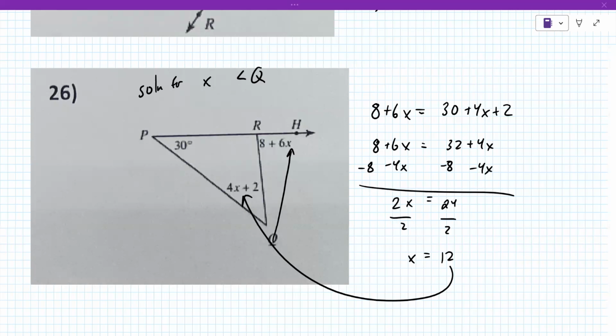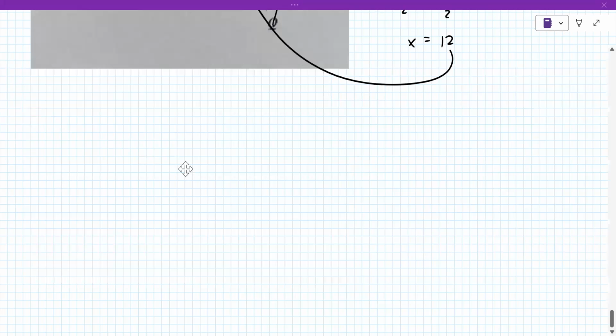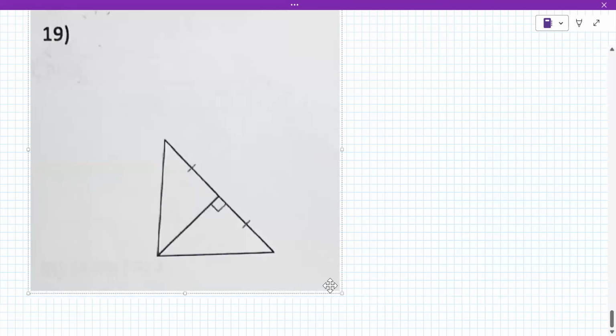Maybe time for another couple of questions, just depends on how short or long they are, or maybe we've gone through everything. Did we do questions like 19 and 20? Kind of, yeah, because we did them in the proofs where we had to say whether they were congruent or not. So in 19, we know that this other side is congruent.